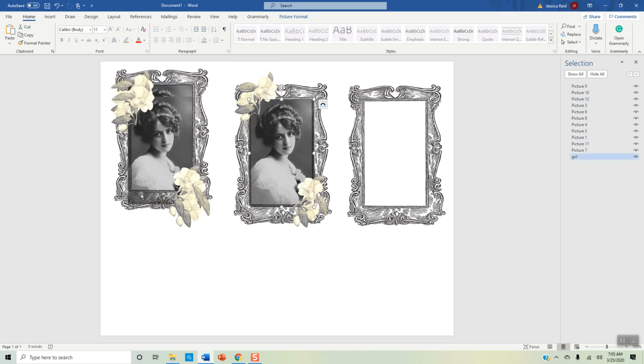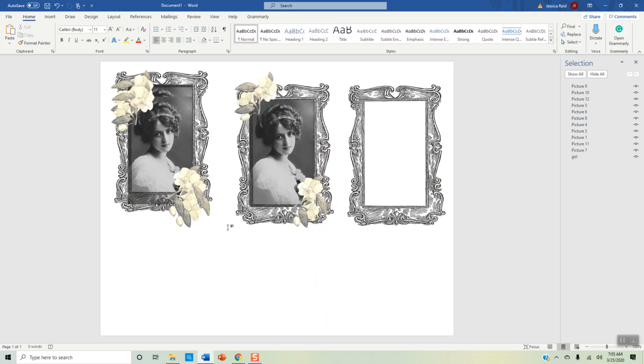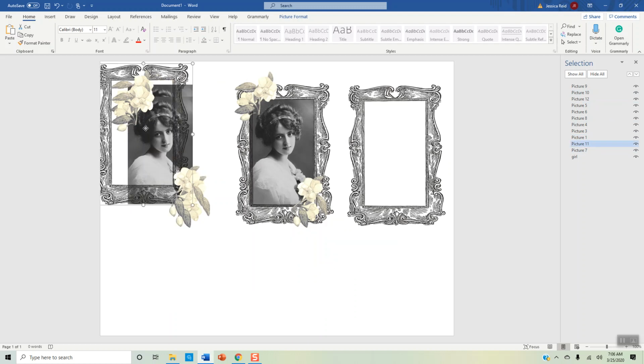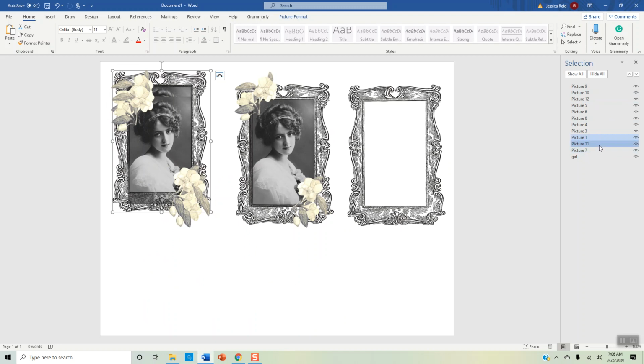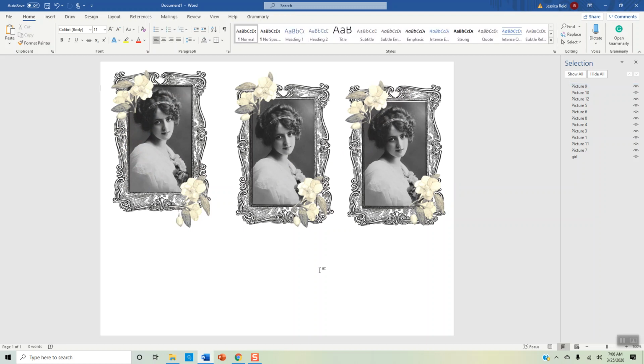All right, so we need our girl. No, I didn't want the frame. And as you can see, I do this all the time, and I still have issues selecting everything. Where is my girl image? That's our frame image. Here we go. No. I need this one. So come right on the line. There we go. Now we got her. And then we need our flowers. Put our flower here. And our flower here. So now we have 3 fussy cut girl images.